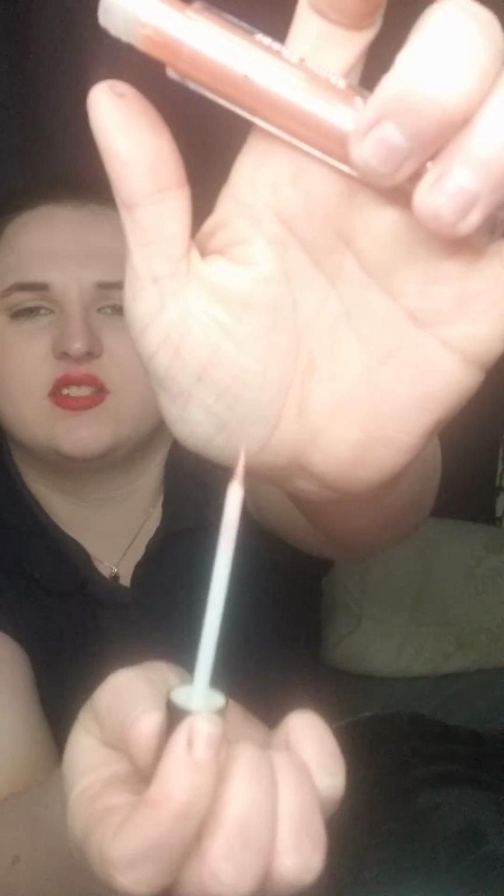Next is this Ulta Beauty Shiny Sheer Lip Gloss in the shade Rose. I actually got these for Christmas from my cousin, and I feel like this gloss would be a lot better if it didn't have the applicator that it has. It kind of looks like a paint applicator that's wicked stiff, and it stabs at your lip, which I don't like. It feels like I'm doing weird stuff to my lip. It's like a hard plastic. I don't know if you guys can really tell. You can see it's not a brush. It's just wicked uncomfortable, it could be such a pretty gloss, but it's so hard to apply because of this. I'm probably going to get those disposable applicators so that I can actually try the product and hopefully I'll like it then.